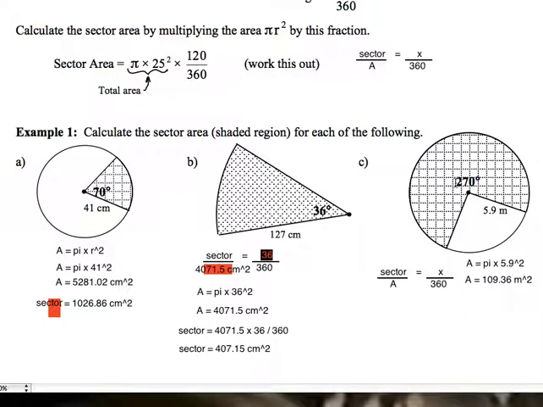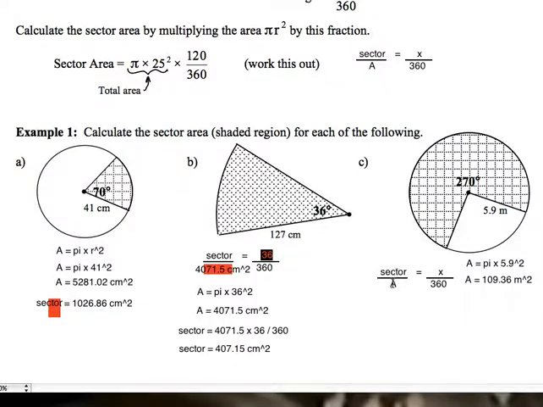Some of you may have already concluded to yourself, well, 270 is actually, if I reduce 270 over 360, I get 3 over 4. So I just want 3/4 of that. If you notice that, great. That might help you check and see what the right answer is. But I'm going to use my formula here.